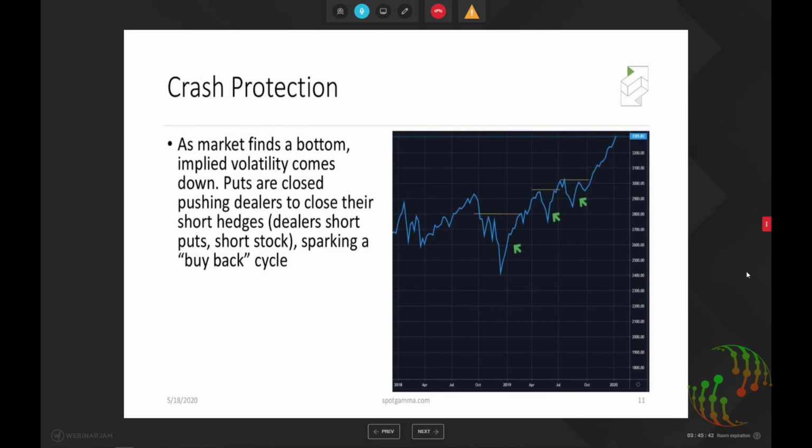So, we talked about puts. This chart is just showing you this idea of the gamma cycle, right? And this chart is from last year, but what it shows is that there's a cycle when you close puts. If I'm long puts and I close those long puts, the dealers who are short puts have to be hedged with short futures. So if I close my put, that means a dealer's bought back the put, he's now short too many futures, and he needs to buy back those futures, right? And buy back those short futures, and that can create a lot of this vol movement.